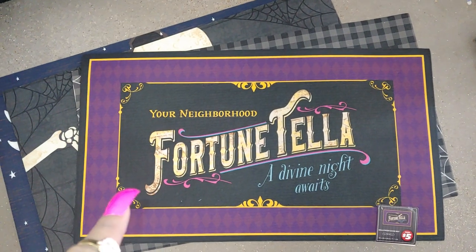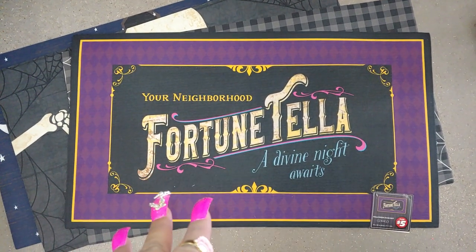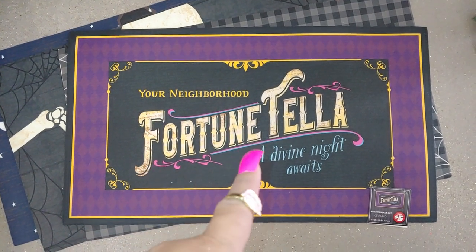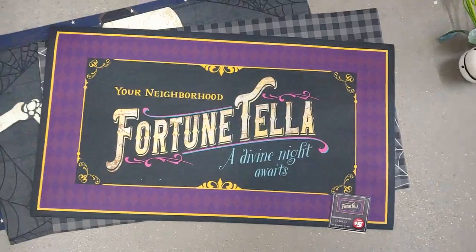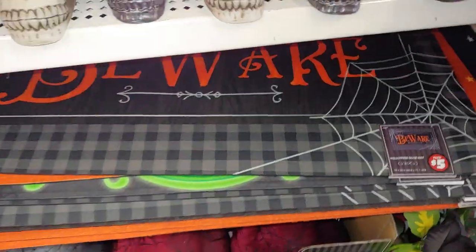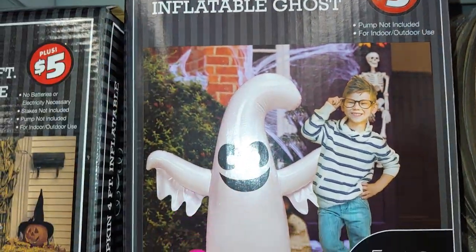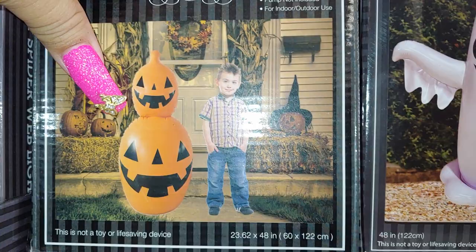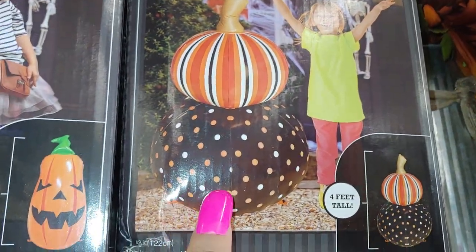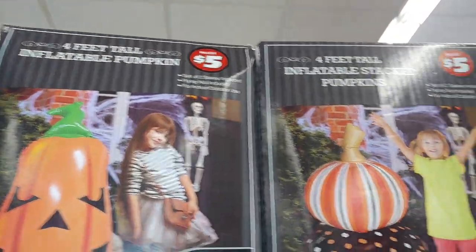And this one matches the little throw I just showed you with the fortune teller on it that is set all over. It says your neighborhood fortune teller, a divine night awaits. All of these already, and that was it. They have this 4 feet tall inflatable ghost for $5. And then they have this pumpkin 4 feet inflatable, double stacked. And then they have this one with the polka dots. And they have this one right here, 4 feet tall.